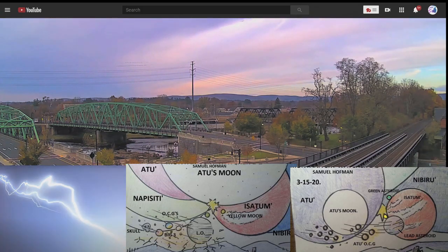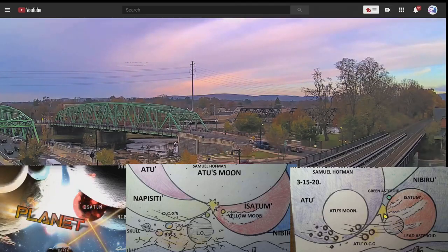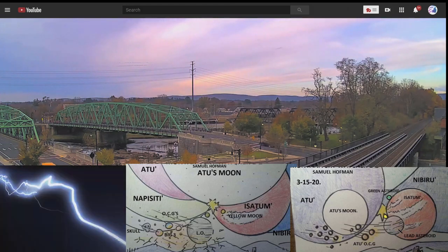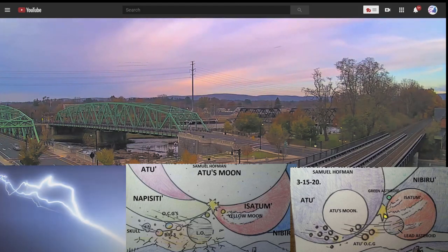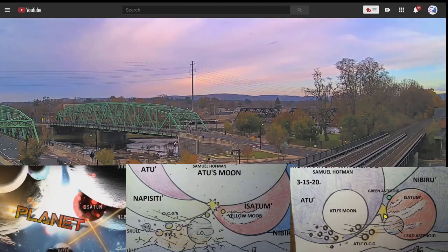When you think of this, we're looking southwest. You see how that orange is coming up right there? Now you think, okay, the sun's coming up. Well, the sun don't come up in the southwest. But watch what happens. Now look on the bottom there, and you'll see no light from the east side. There's no sun coming up yet on the east side. It's still 6 o'clock, 6:15.